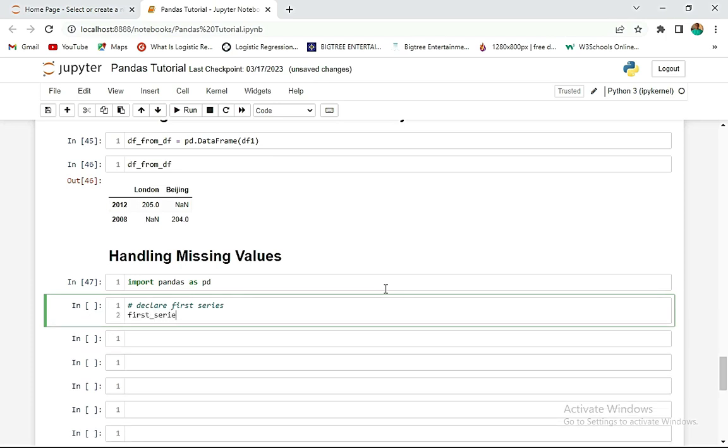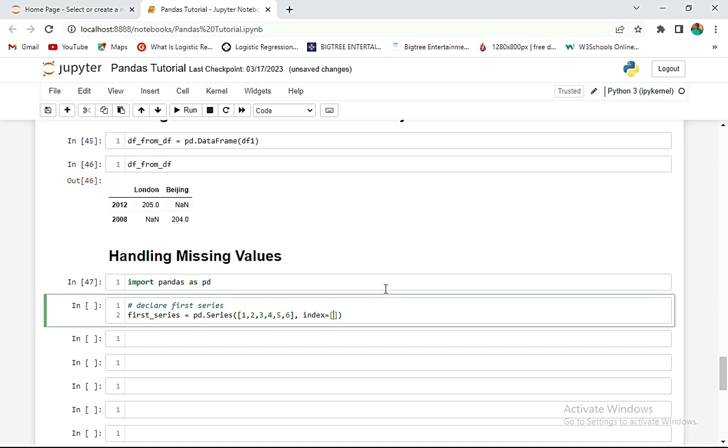We'll say first series is equal to pd.Series. We want to create a series. Remember, we can customize our labels, our index.